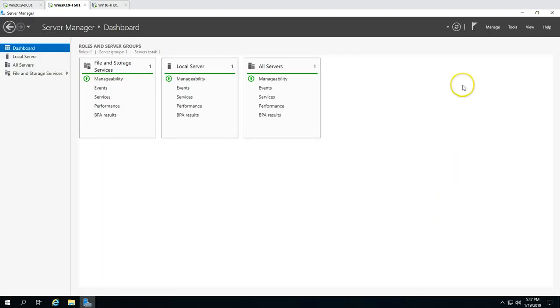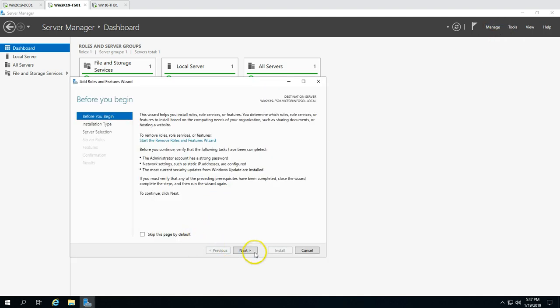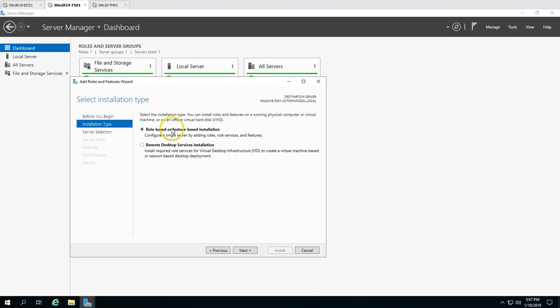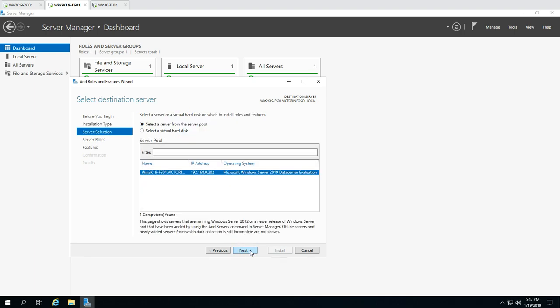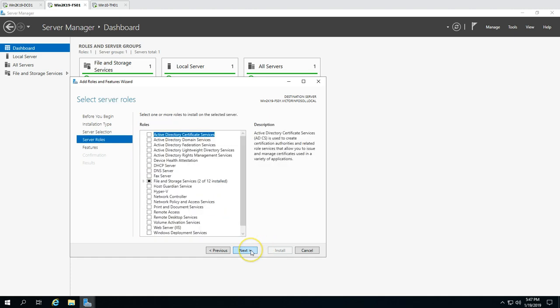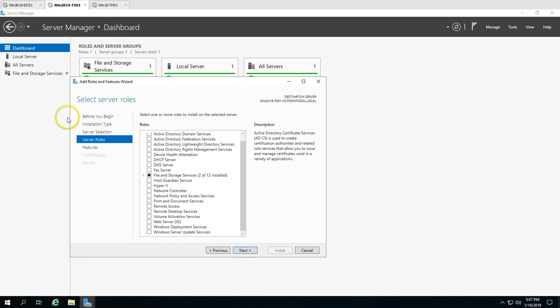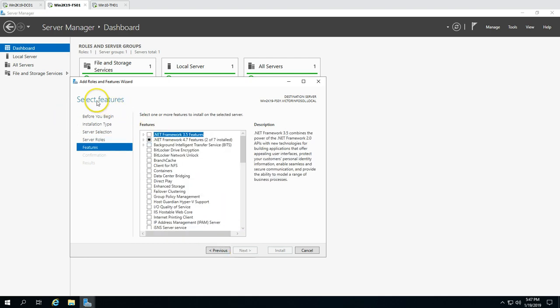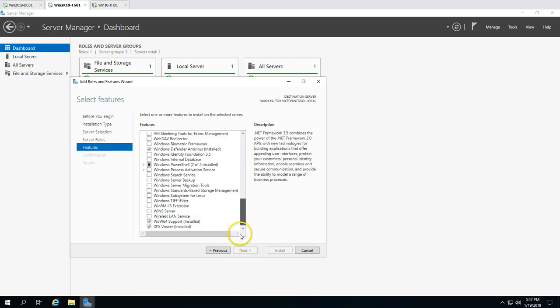So I'm going to close the Windows Server Backup and click Manage, Add Roles and Features. Click next, and role-based, this is basically a feature, so we need to select role-based or feature-based installation. Click next, and here is our file server FS01. Click next. Now skip the roles, go to Features, scroll down, and we'll see Windows Server Backup. If you select this, you can see Windows Server Backup allows you to back up and recover your operating system and application data.